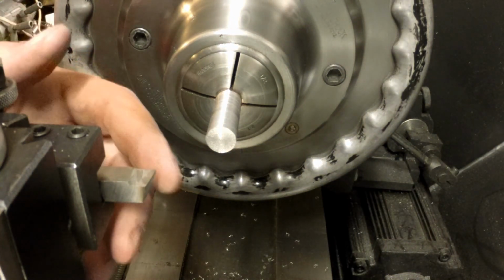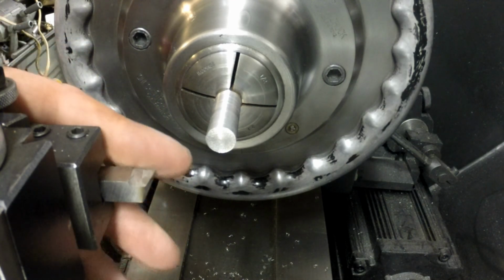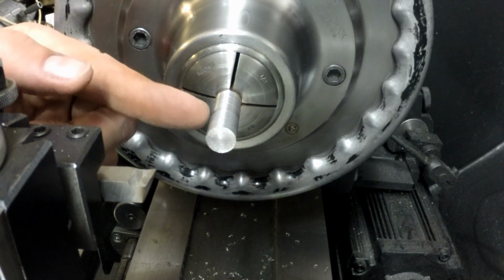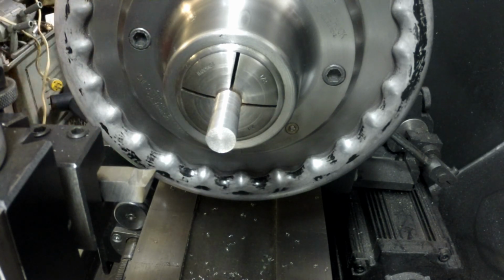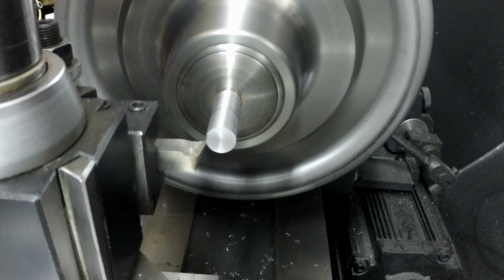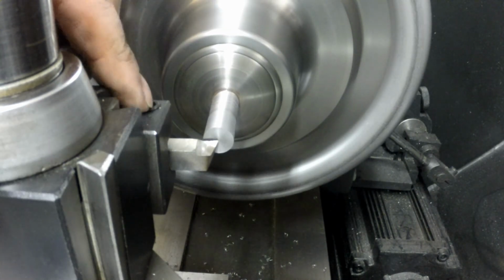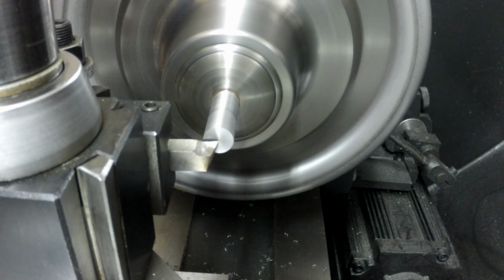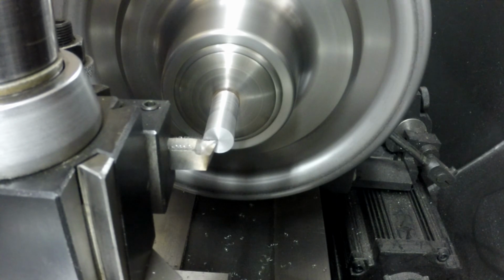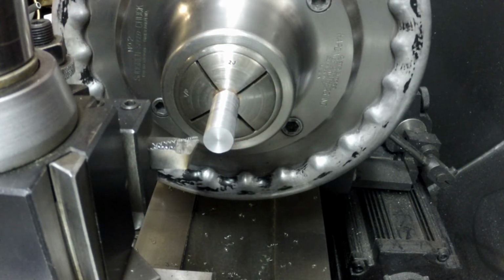Alright, so I sharpened up a new high-speed bit here. It already had kind of a funky shape here, so I just rounded this edge out so that the back end of the tool is angled away, so that I can come up into the shoulder when I make that cut in and then feed it out, and it'll be right dead on. So what I'm going to do first here is face it again. Leaves a much nicer surface finish on there too.